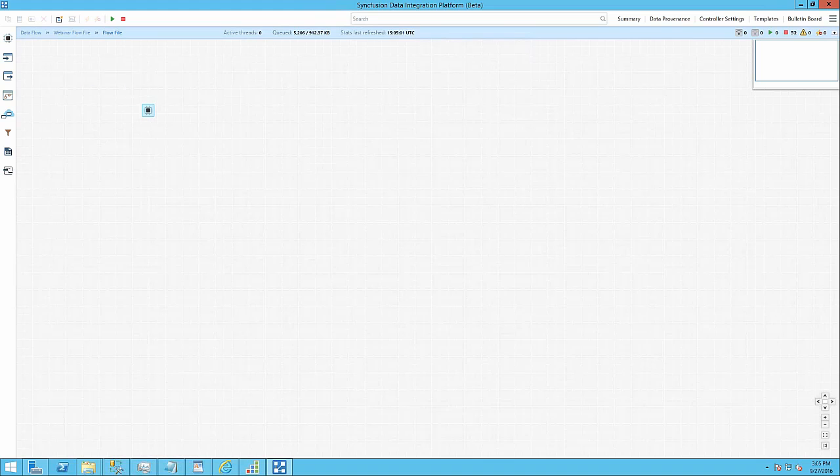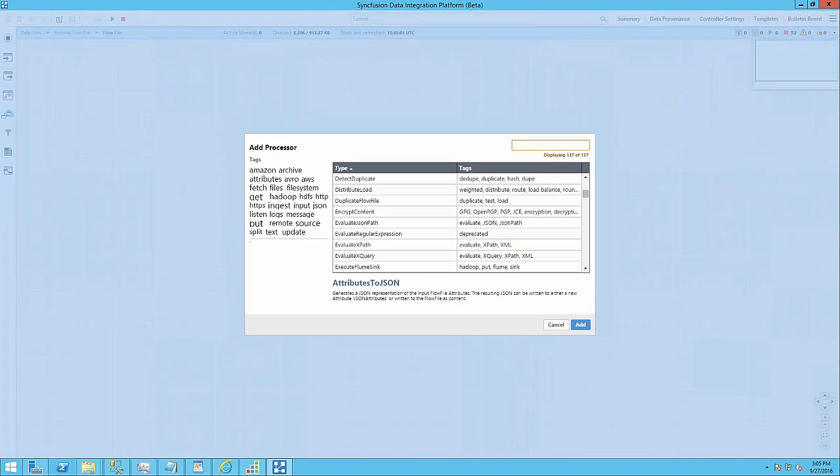I'm going to create a process. The processor is what actually does the work in your data flow. What I'm making here is called a data flow. That's the terminology that's used. And the processor is what does all the work. It does the logic, it does processing.